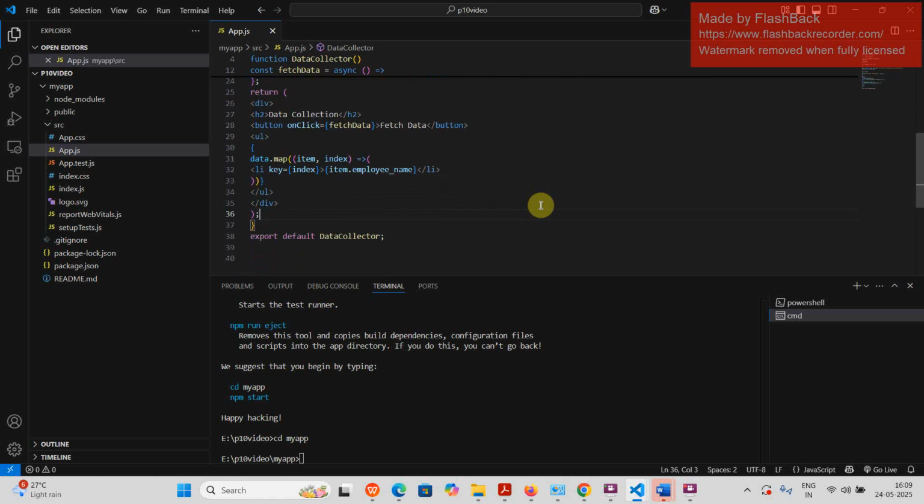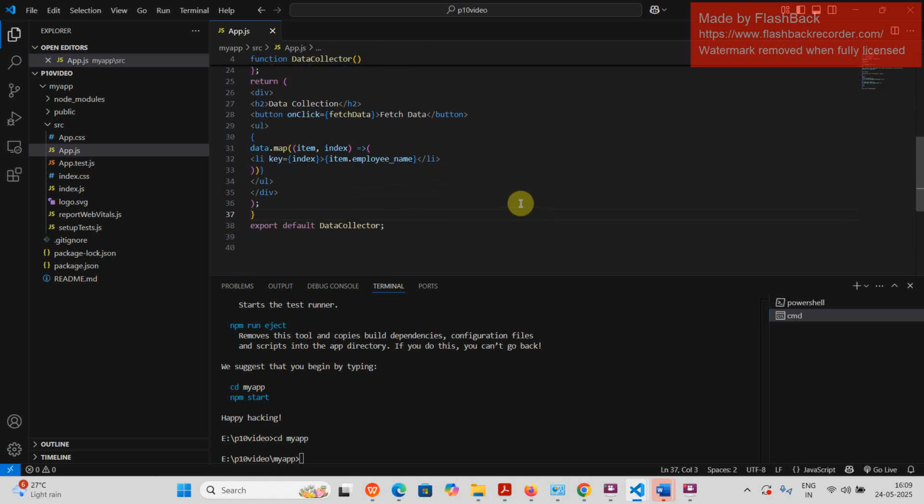Next, what happens? The rendering part. We will see the rendering part. So we have just a heading saying data collection. You have a title. Then you have a button called fetch data. What does it do? When you click on this, it manually triggers the API call. Then data.map is going to map over the data array to create, you can see here, an unordered list, UL, and LI is nothing but a list item. So it is going to map over your data array to create list items.